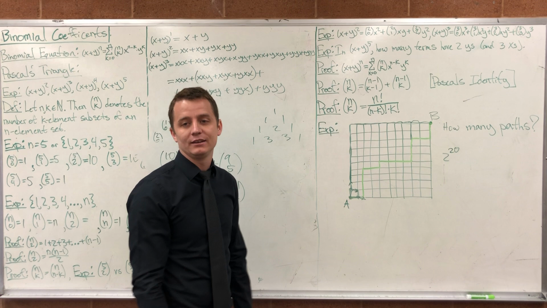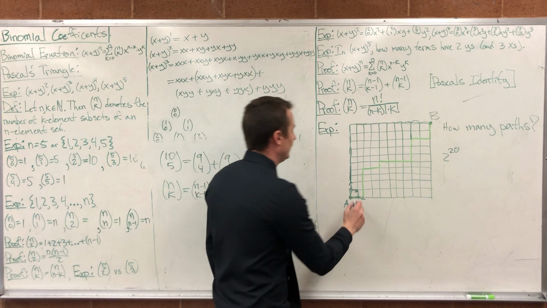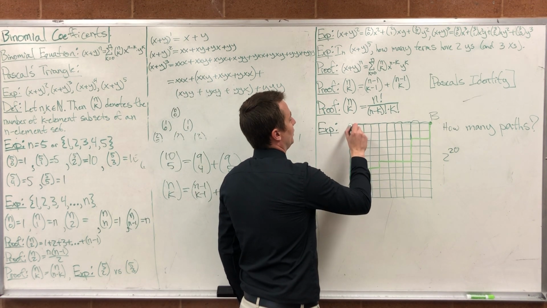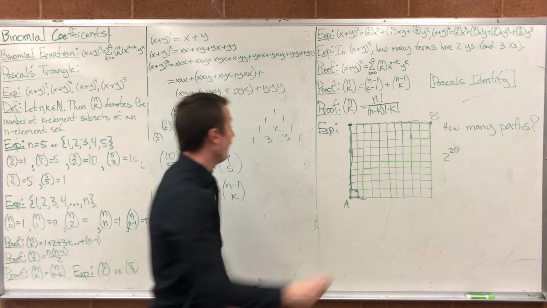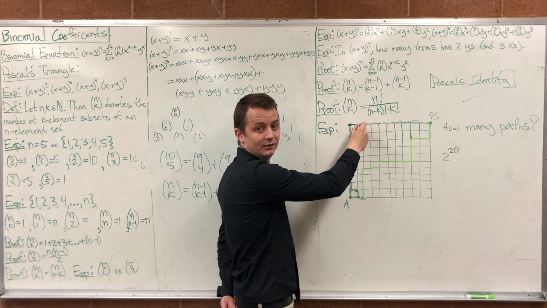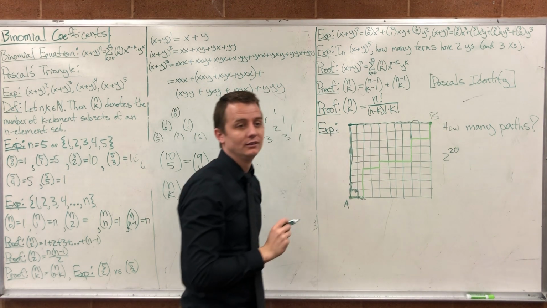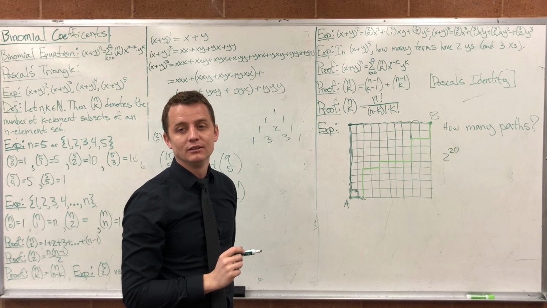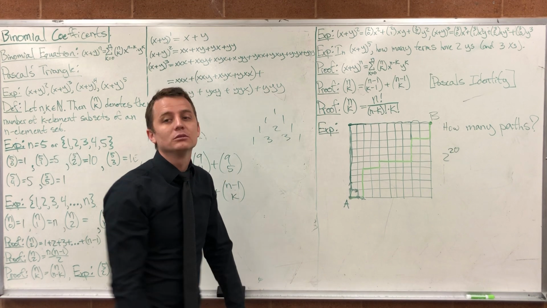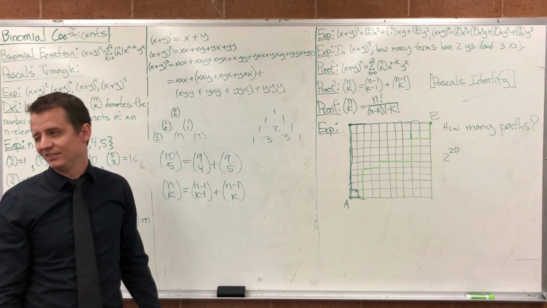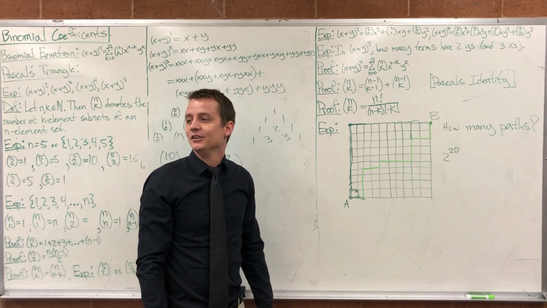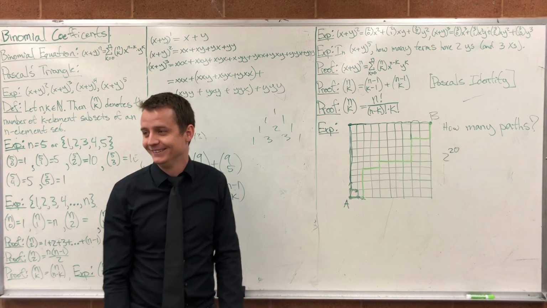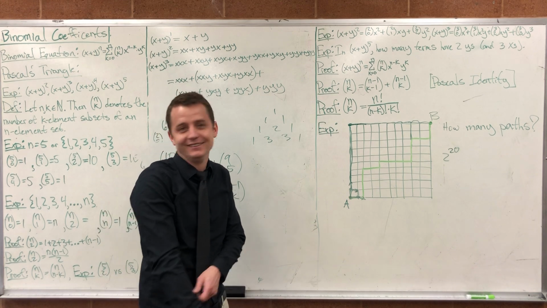Why doesn't that answer work? Well, imagine I chose up, up, up, up, up, up, up. Once I get here, how many choices do I have? One. I have to go to the right. If I'm here, I have to go to the right. So shoot. That seemed like something, and then it takes us to a dead end. Just say 2 to the 20 minus 2, because why not? There's those two that don't work.